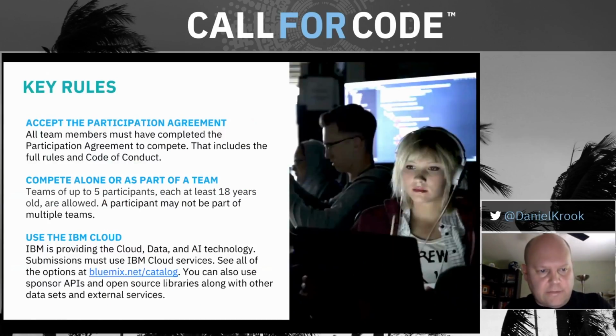As you register and as you submit as well, just make sure you go back to that participation agreement that you downloaded when you registered. You can also find it under the FAQ section on callforcode.org. Take a look at that. Make sure that everybody on your team of up to 5 people has registered, understands that they're over 18, and understands all the conditions of the competition. Remember that as a team lead, you can be a team of 1, or a team of up to 5.